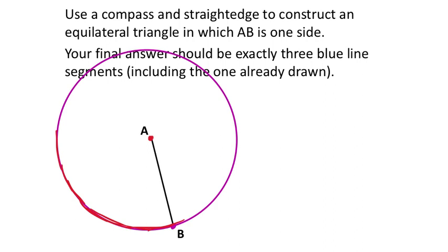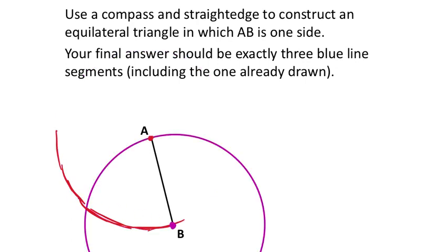But now I'm going to draw a circle with the center at B. That should go through point A, and that's going to give me the same radius, and the same distance once I see where it connects over here. So I'm going to get a circle like this. Once I see where it connects over here, it'll be the same distance from A to B, from B to A, as it would be from B to this new point over here. So that's the circle I've drawn.